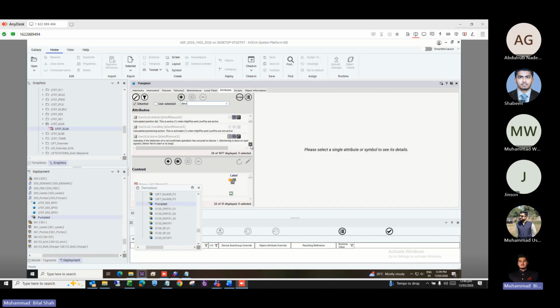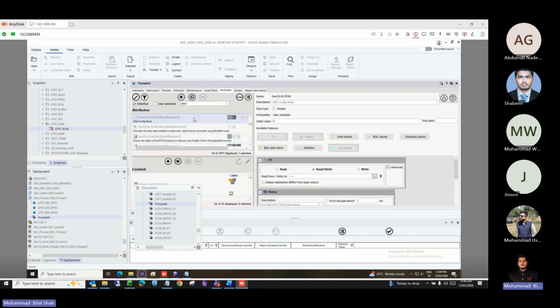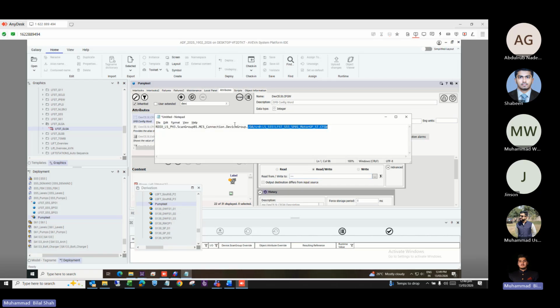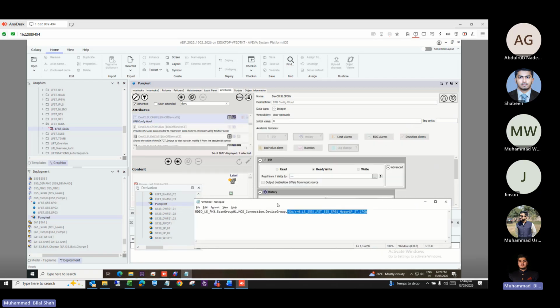So if you go to any input source, if you want to give any input source to any attribute, you will just go over here, for example, this one, and you'll just write it over here, the same syntax as I described earlier. So this whole syntax will go over here. Apart from that, this name will change for each particular device. For pumps, for example, this was supposed to be for SP01, S55, SP01. In this case, it will be for pump test, right?